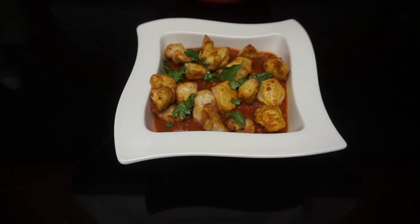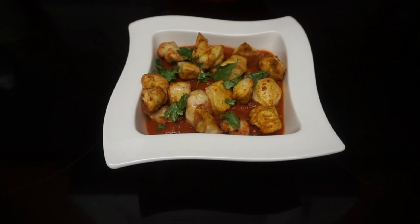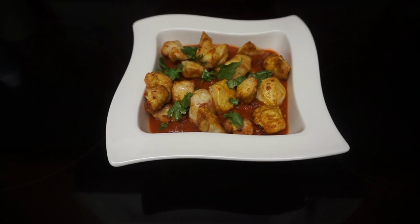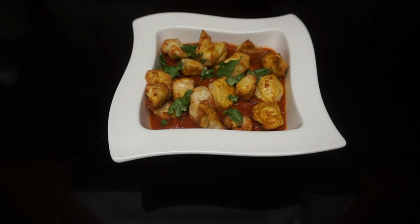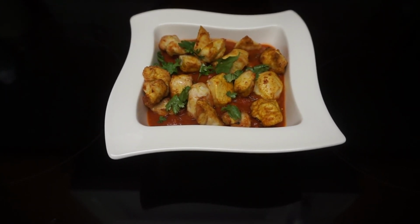I like the chana masala because to me on the Blue Plan, it's almost like having chili. It's like a bean and tomato based dish, but just an entirely different set of spices. So the chana masala ends up being 1 point per serving, and that's basically just for the oil that you cook the spices and the onion in at the beginning.